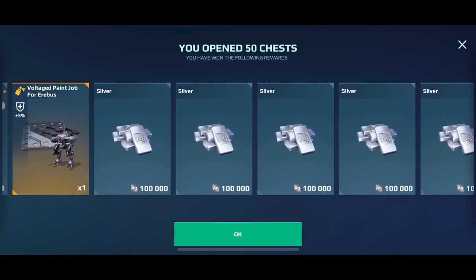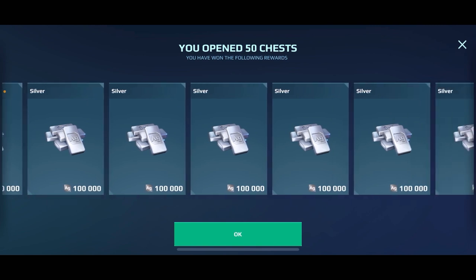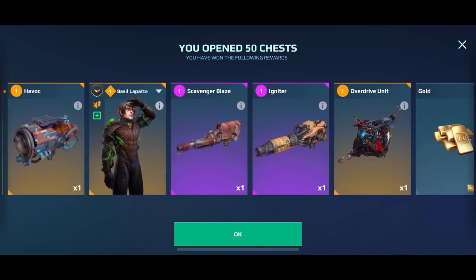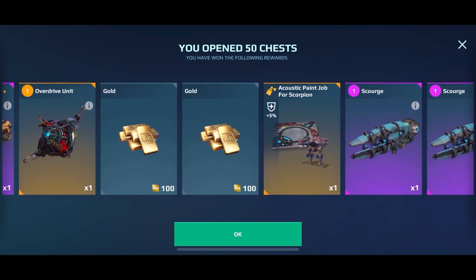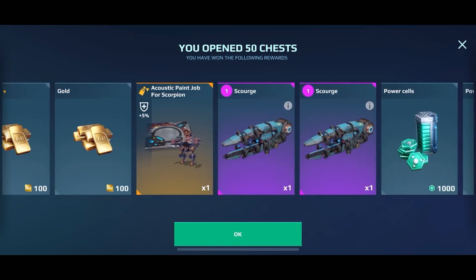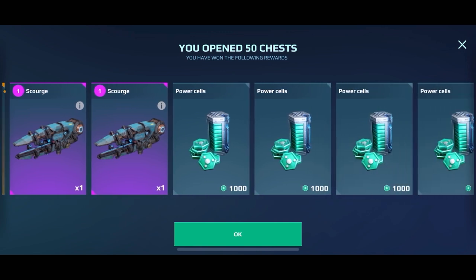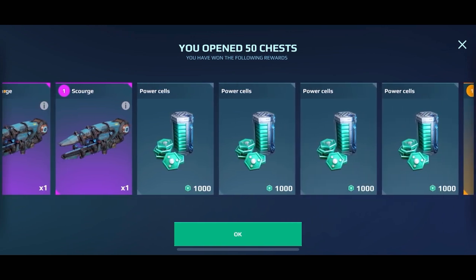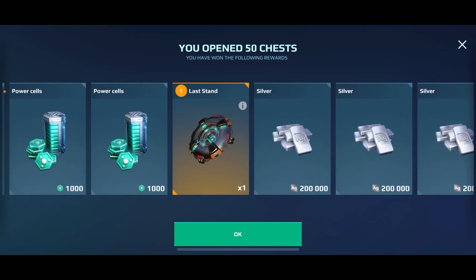All right, let's see. Boosters. Paint job. Whole bunch of silver. Fortune. Havoc. Oh, we got a Basil. Scavenger Blaze. Igniter. Overdrive. Gold. Scorpion paint job. Two Scourges. Scourge? Is it Scourge or Scourge? What do you guys say? Drop down in the comment section. Let me know. Scourge or Scourge?